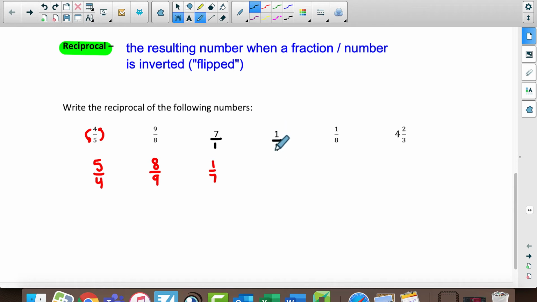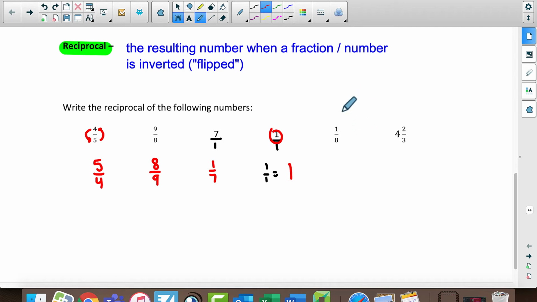1 goes to the top, 1 goes to the bottom. Hey, you get 1/1 again. And 1/1 is just the same as 1. So in other words, the reciprocal of 1 is 1. It's the only number where the reciprocal of it is exactly the same. Actually, it's not true. There's one other number that it's the same. See if you can figure that out. Tell me in class, give you candy there.